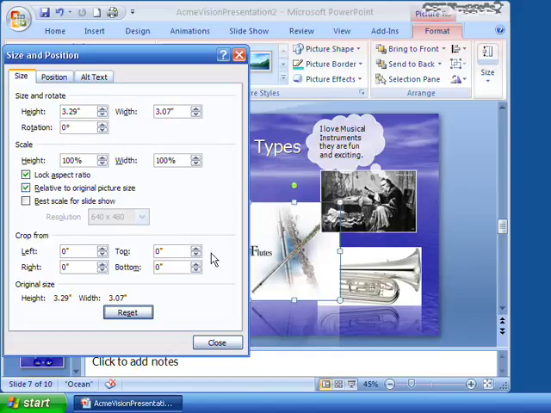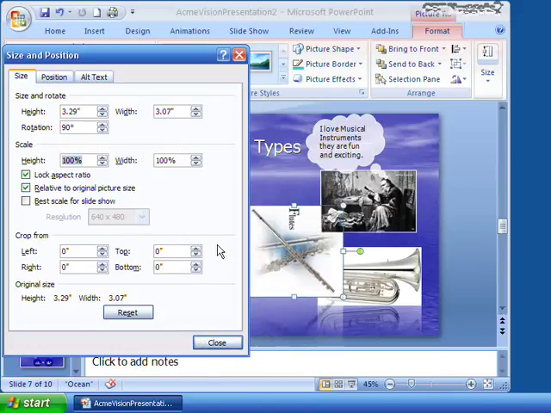Now also remember, I'll show you here on this picture, we could use the little green anchor here, and we could rotate the picture. You can also do rotation in degrees here. If you want to get the degrees exactly, I want to do a rotation of 90 degrees. If I hit 90, and then tab off of here, you'll notice that it took flutes and flipped it 90 degrees directly clockwise.